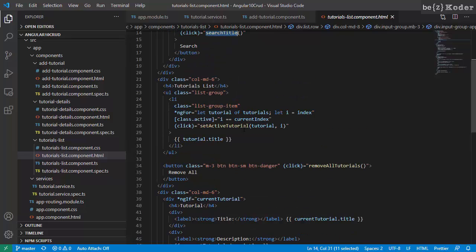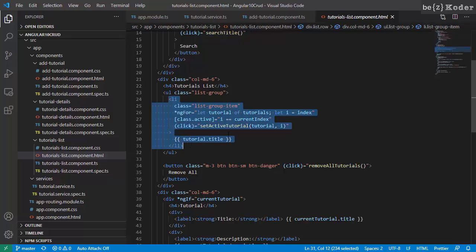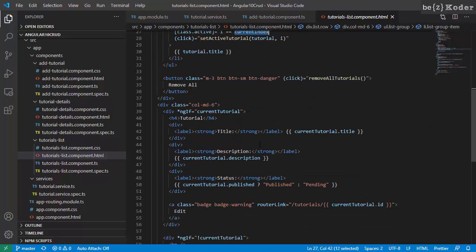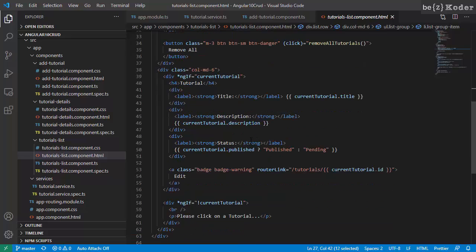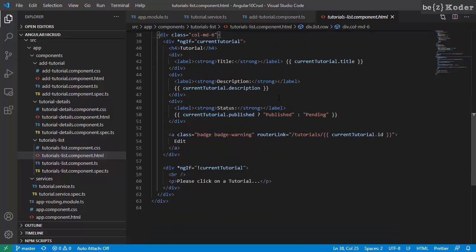There is a list of tutorials here, and when we click on an item, we call setActiveTutorial with the current index. This will show the tutorial data here. When we click on the edit button, it will direct you to the tutorials/:id route.